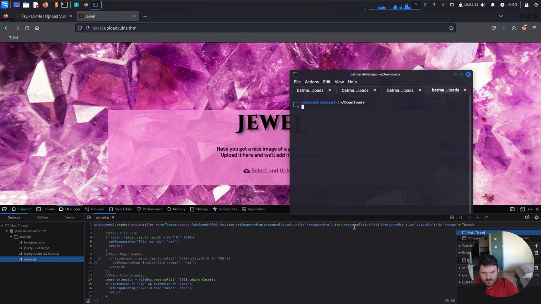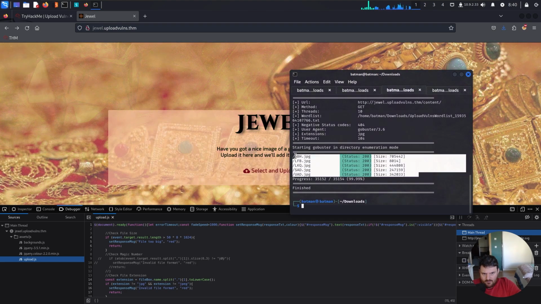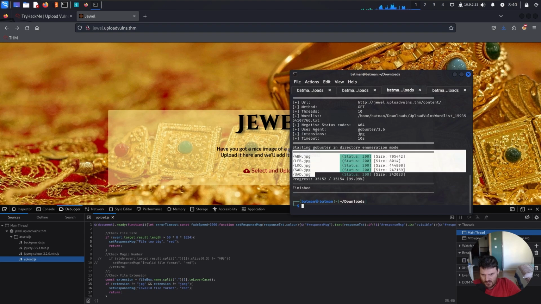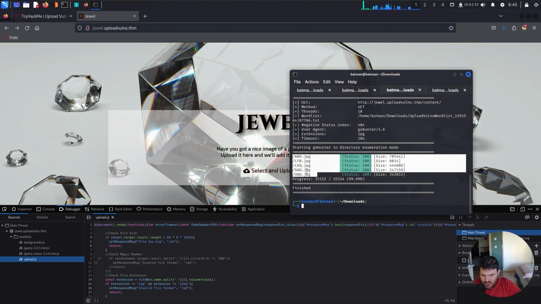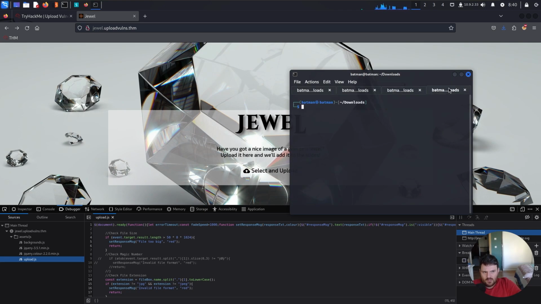Okay, let's clear a bit our working space. Let's clear also this one. And let's now see our GoBuster JPEG check has finished. We can see previously we had 4 images plus 1 that we just uploaded, and now we also uploaded a new one.